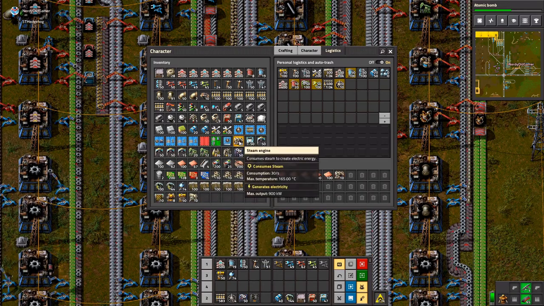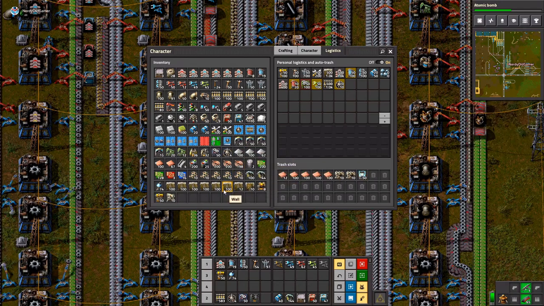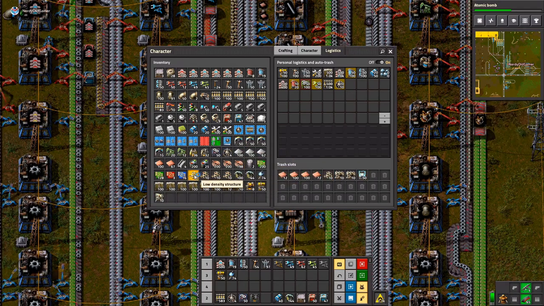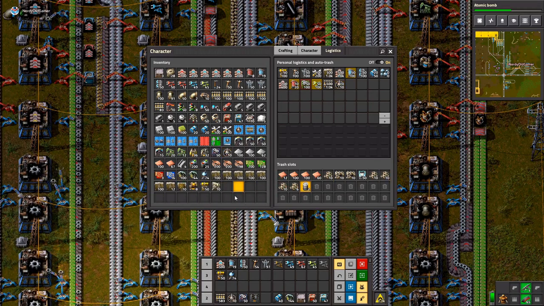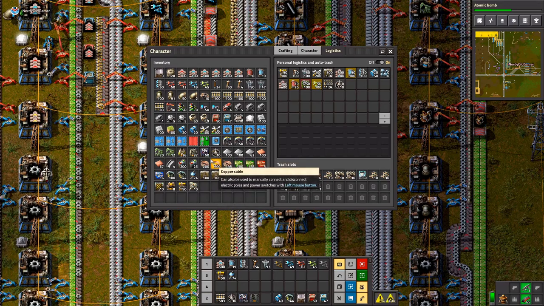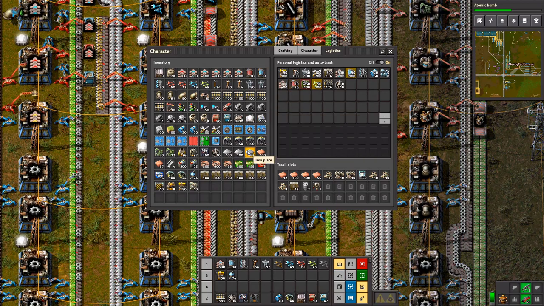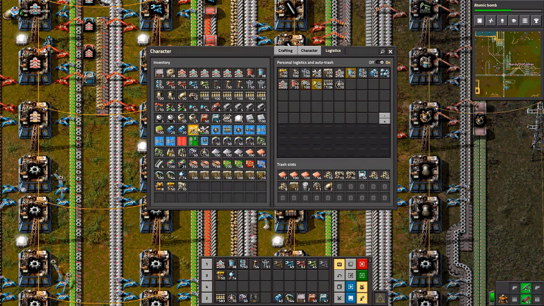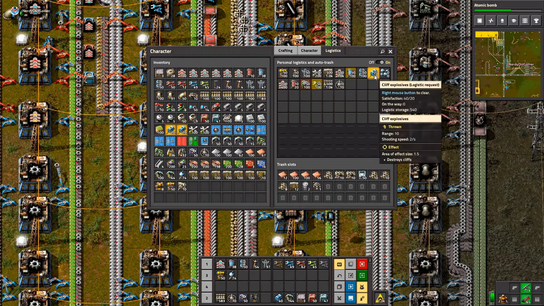What do I need these for? Or these? Don't need these. Don't need those. Don't need those. Don't need that one. Well, I suppose I need 50 actually, but it's fine. Let's get rid of two of you. Alright, that freed up a bit of space.